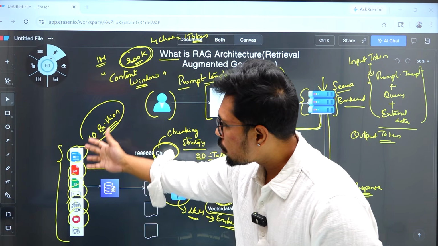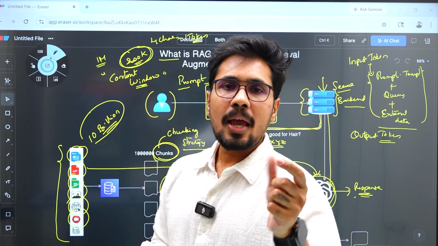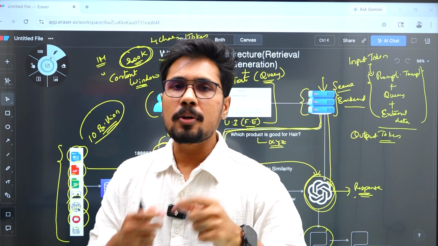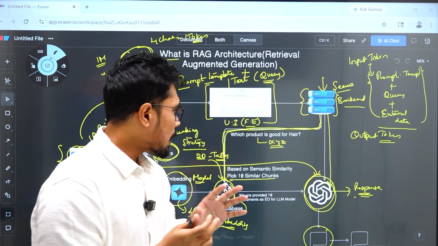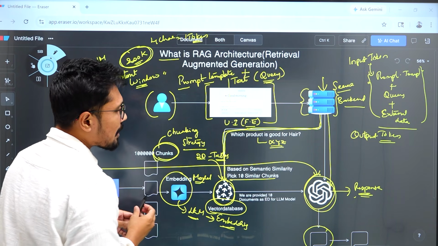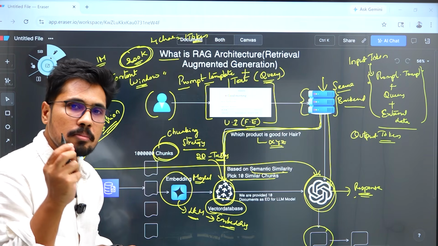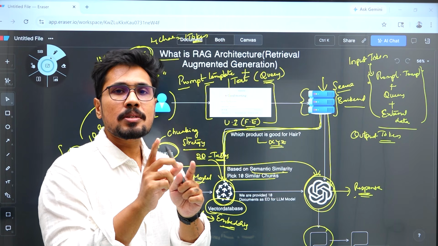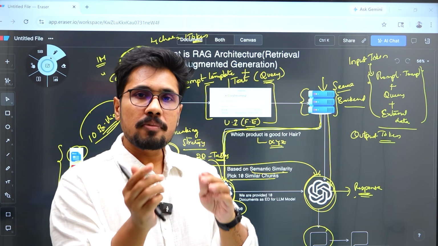So out of this huge amount of external data, you can do one thing. The easiest way is what? Hey, I can use keywords. The same thing like in a PDF, Control F, if you do that, you are able to get the similar documents, but that's not the way it is working. It is working on the basis of semantic similarity. What is meant by semantic similarity? Semantic similarity means the similarity of sentences based on the meaning. It's not based on similar words, but on similar meaning.